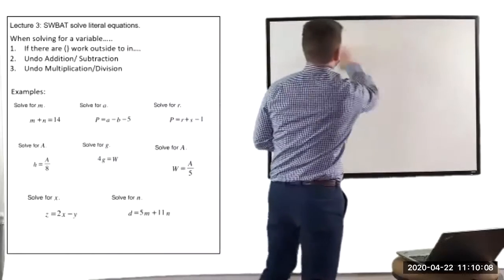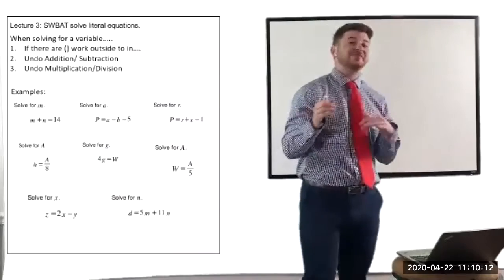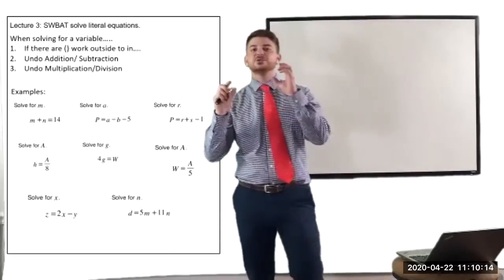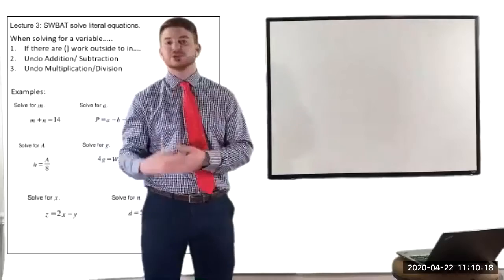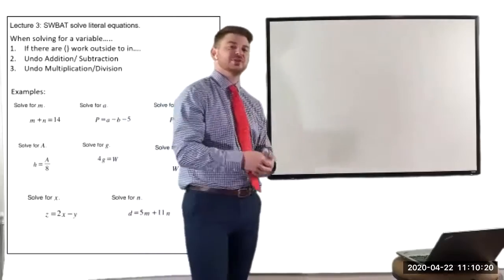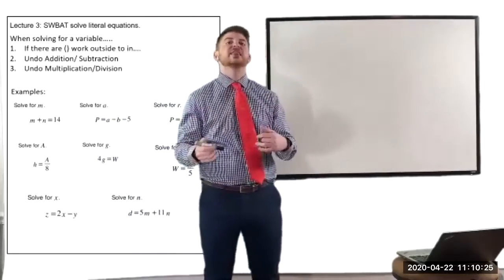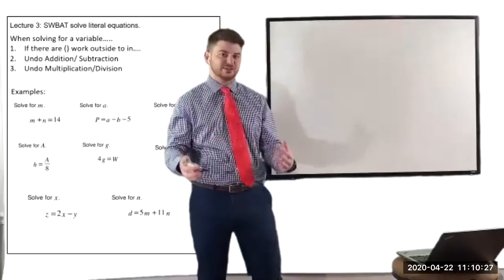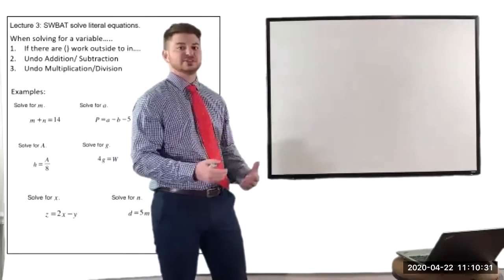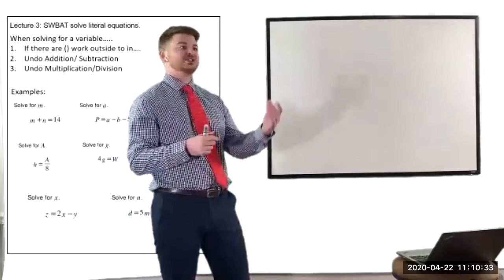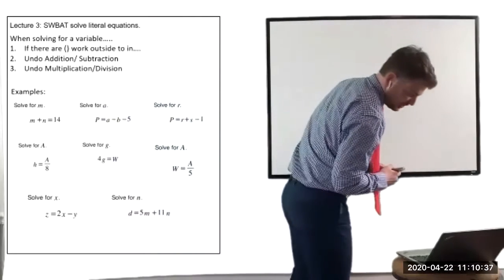All right, so on to the multiplication and division. Now remember, we haven't got to this yet, but if you do have multiple operations, so let's say you have addition and multiplication, add and subtract first, so do that inverse operation first, then do your multiplication and division, okay? So this is what we would do last if we were doing these inverse operations and we had both addition and multiplication.